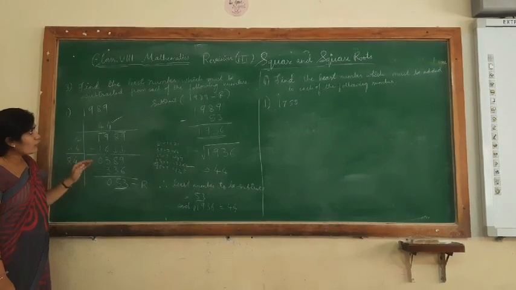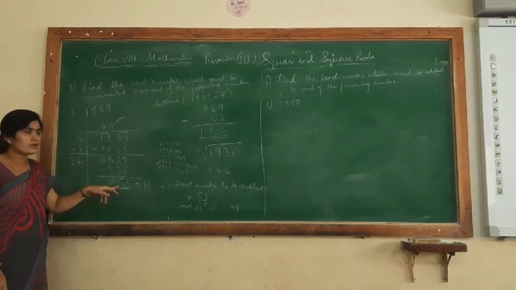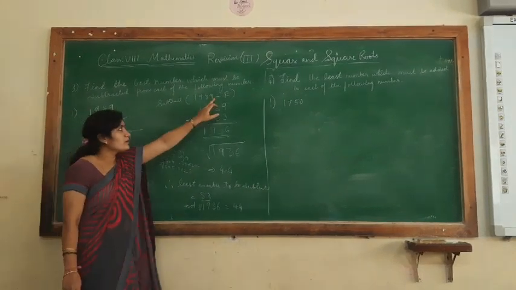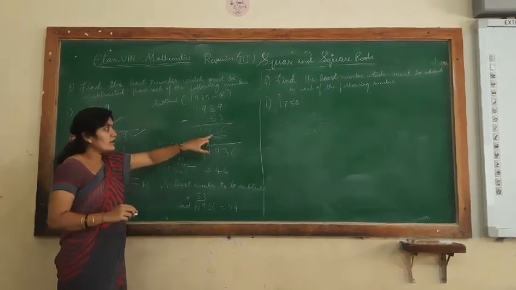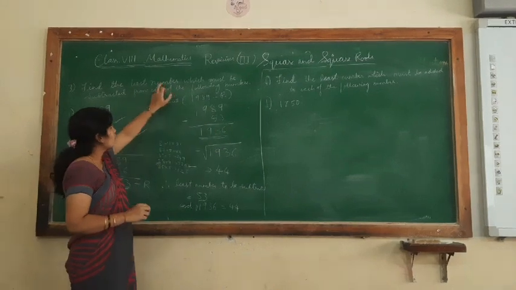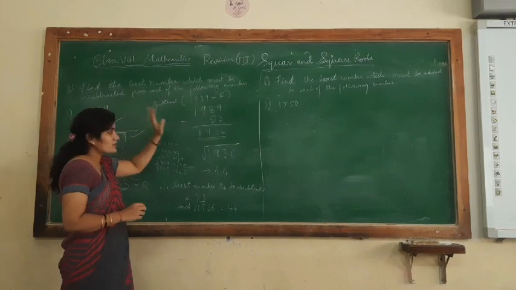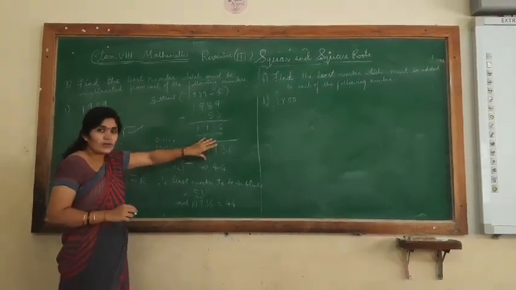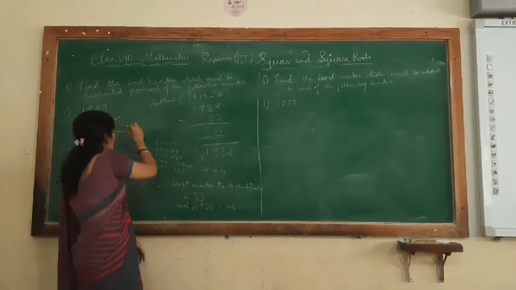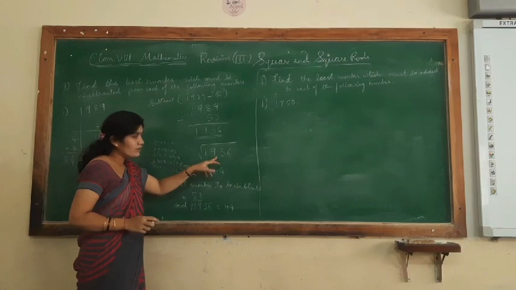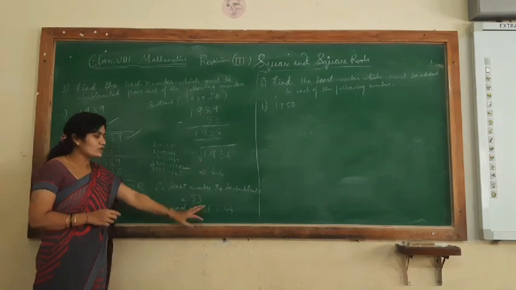So let me repeat this. As per the given format here, 1989, you divide with the square root division method, you get a remainder, that is 53. And this 53 should be subtracted from the given number, because this is not a perfect square. Once you subtract the remainder, you will get the perfect square, because here they are asking us to subtract the least number. If you subtract, you will get a number which will be a perfect square, because this is the square root division method. And whatever quotient you get here, that will be the root of the newly formed number, that is 1936. Its root is 44.